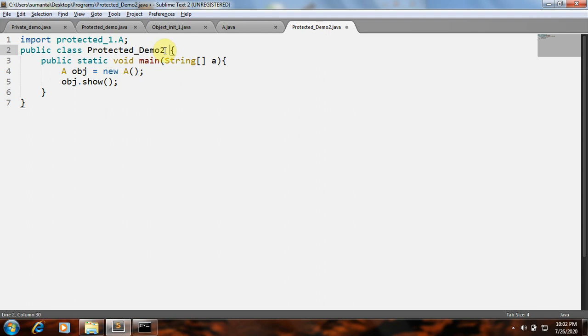Now how can we make it a subclass? Using the extends keyword.